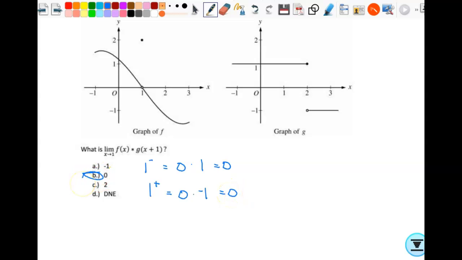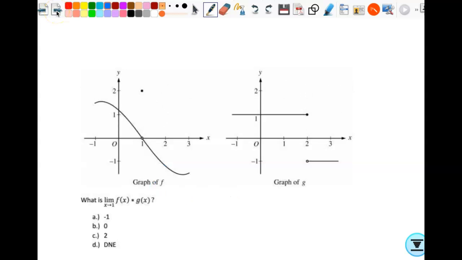So it's 0, okay? Did I really need to find these? Think about that. Not really, because it's 0 times something, right? Now, I say we didn't need to, but if this is multiple choice, fine, but if you were explaining yourself, you would have to show that you actually found those two things. So you would kind of have to prove yourself there. So what about this one? f of x times g of x. Well, does the f of x one exist as x approaches 1? Yes, it's 0. Does the g of x exist as x approaches 1? Yes, it's 1. But the answer is still 0 because it's 0 times 1.